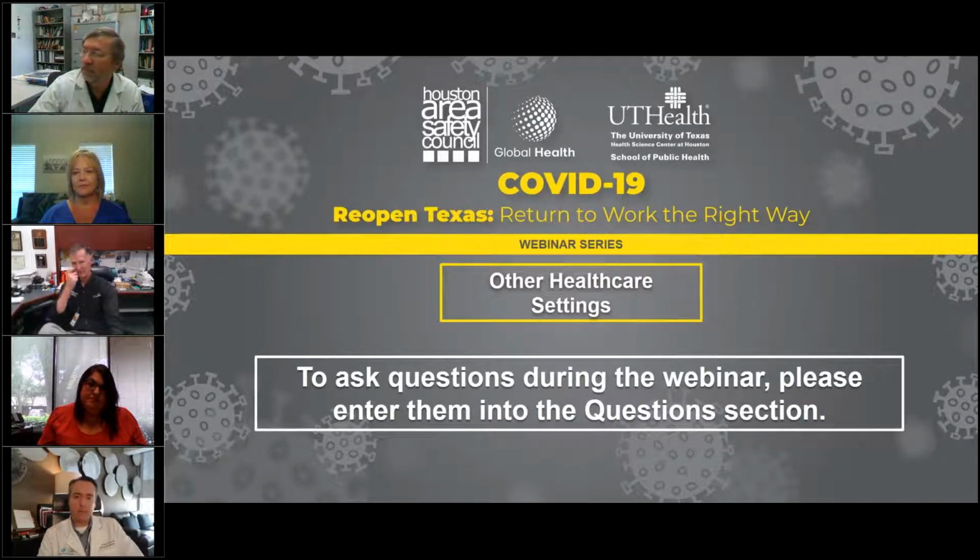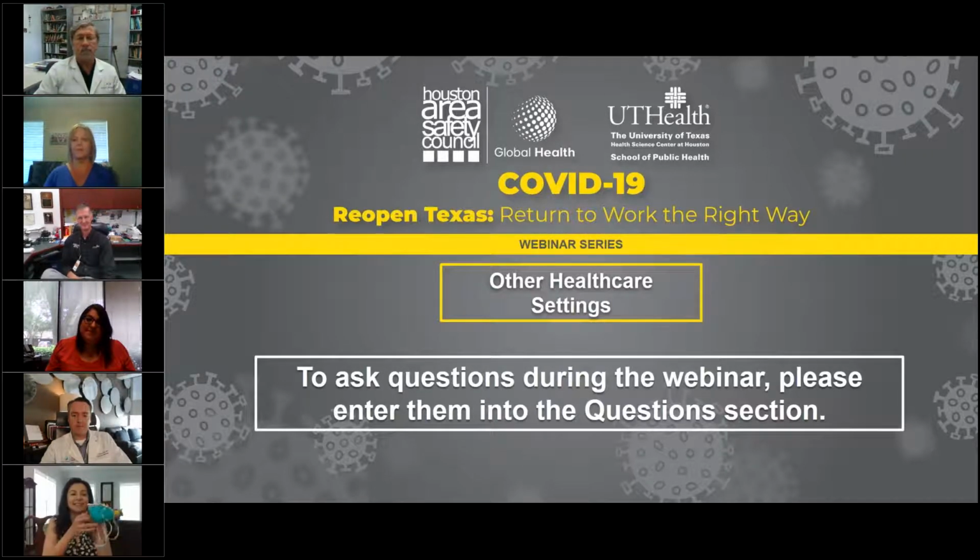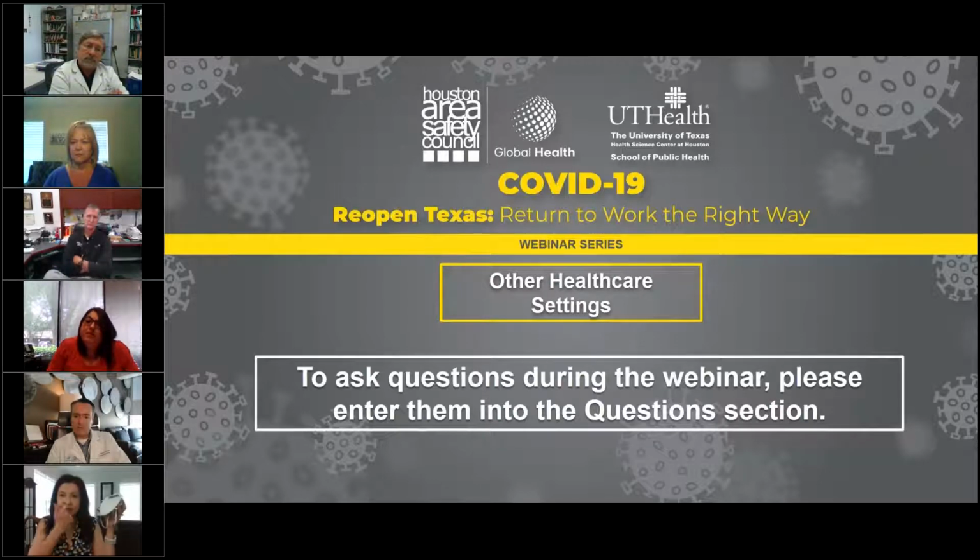I'll let Janelle take a first stab at it. Okay, so this is an N95 mask. It is designed to protect the wearer. When you receive one of these at your workplace, you should also be fit tested and trained on how to use this, because this is an actual respirator. Fit testing involves two kinds, qualitative and quantitative, but it's meant to ensure that the seal is up against your face very tightly so that air isn't getting through the sides.